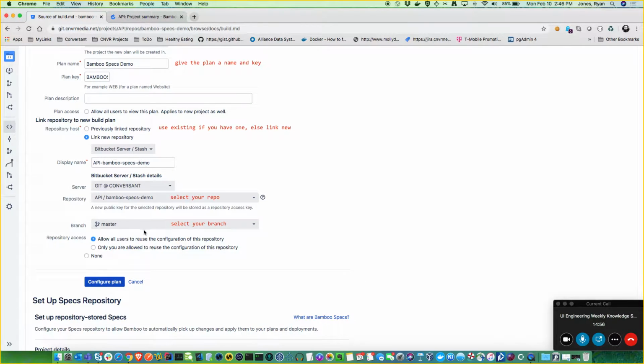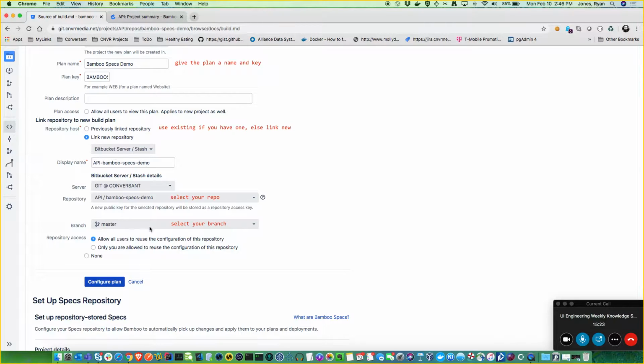And then here, you're going to select your branch. I've got a pro tip: when you're setting this up for the first time, if you have an existing repository and an existing build, you'll probably not want to set master. You probably want to use a branch. One practice that we've done is just call the branch Bamboo specs. You can keep it long running if you want and utilize that. There's another strategy I'll talk about if there's time at the end.